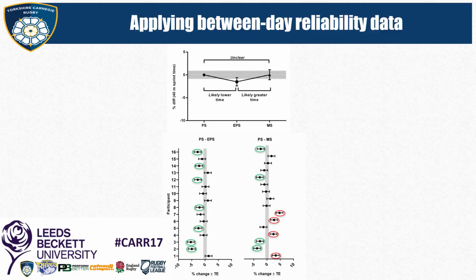And then if you look at the mid-season testing point there, the group mean average graph suggests everyone's pretty much returned back to baseline. So they've got worse from mid-season. There's unclear differences from the start of pre-season. So, like Greg alluded to earlier, the group mean data is really important and interesting because it gives you an idea of trends about how things change. But actually, even within that, there are 4 players who are still better off than the start of pre-season and 4 players who are worse.